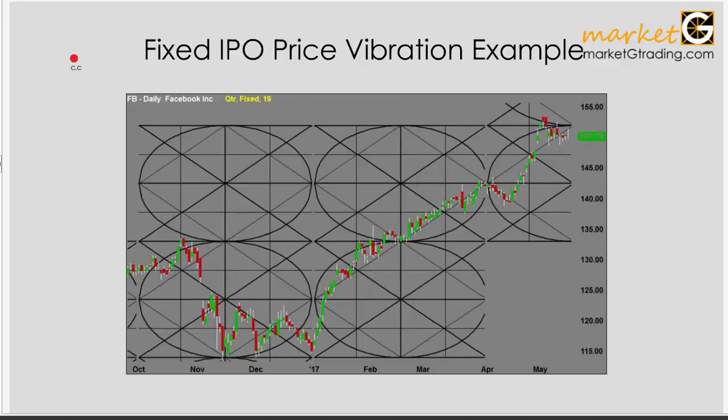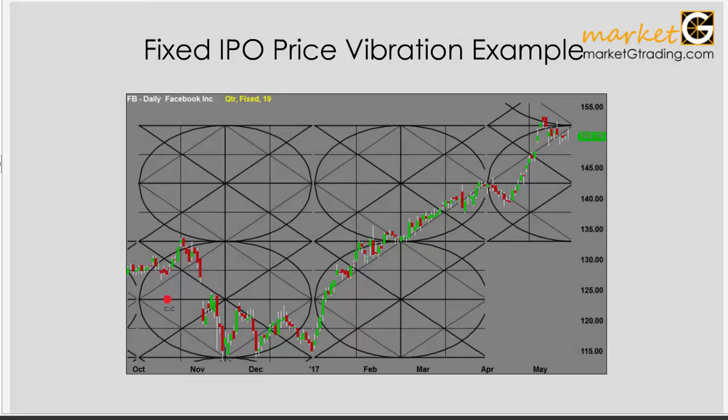I mentioned in the tease for this that I wanted to tell you about IPO vibration, which is probably a Gann idea. I discovered it on my own when all my Facebook friends were bragging about getting their Facebook IPO, and then shortly thereafter were crying when they lost half their money. The Facebook IPO price was $38, and I divided it by half to make the squares fit better, so 38 divided by 2 is $19.